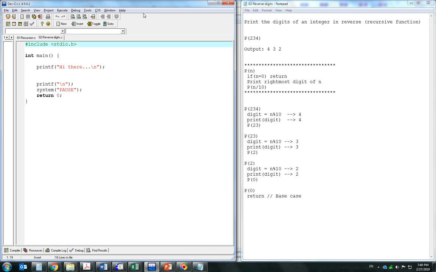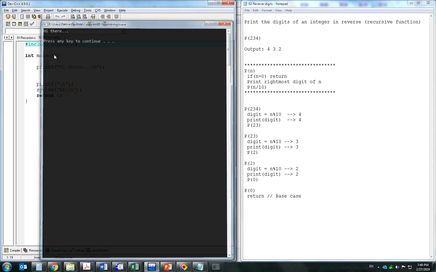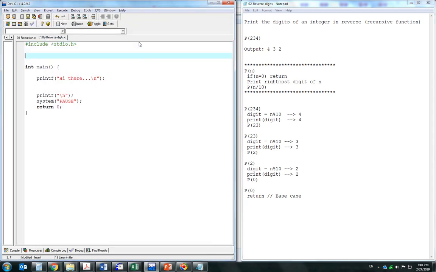All right, so let's transition to the code. Here we have an empty code, works, compiles, so that's a good start. This is the prototype. This should be a void because it doesn't return anything. It's just print. Let's call it print reverse. Takes an integer. We don't really need to call it, just mention it's an int, right? No need to write n or anything. That's the prototype. Let's write the function down here.